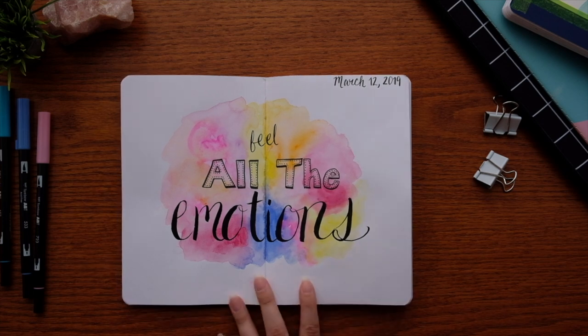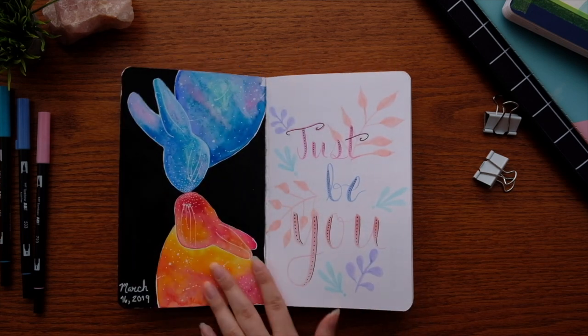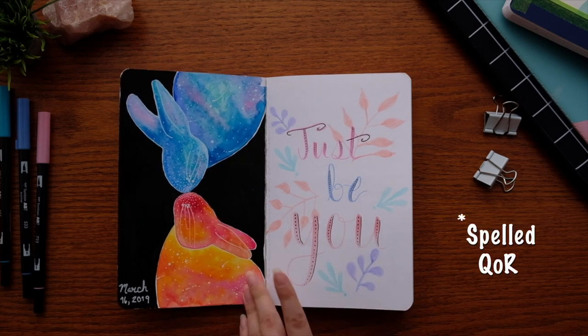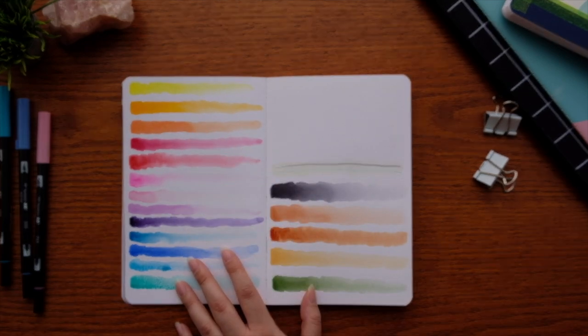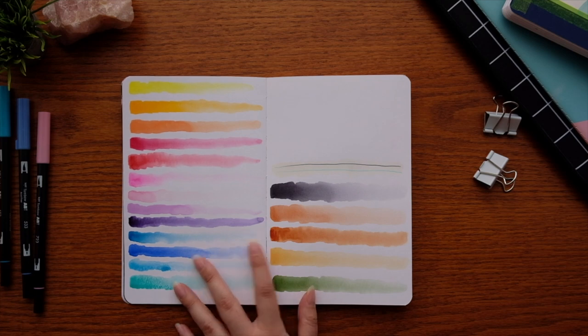And three, does it handle color? Yeah, look at that. Look how beautiful that color looks. Some sketchbooks, when you are using different types of watercolor, the paper will react with the pigments funny, and then the colors won't be as accurate as they should be. Especially with Kor, I found they don't always show up nicely. For example, this orange here is one of my Kors, and not all paper is created equal, but you would think a vibrant orange would look vibrant, yes? No. But this paper handles it, which is really nice.